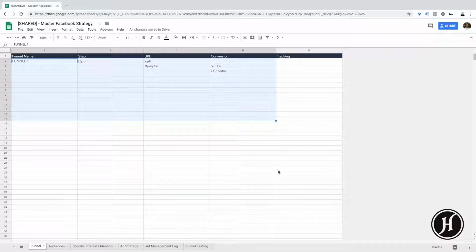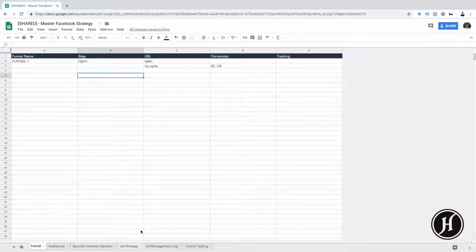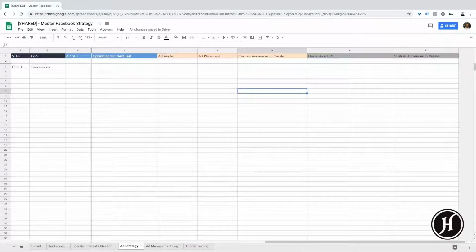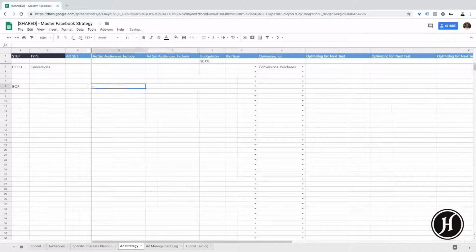Okay, perfect. Yeah, so on the ad strategy, I'm glad you said it about ad angle. I was kind of curious about how you were using that, because I get putting the mechanics of the ad set in here, like optimize for add to cart, next optimization is purchase, but then the ad angle, I guess that's actually where I have a question. What seems to be missing from this is the management of the creatives themselves.